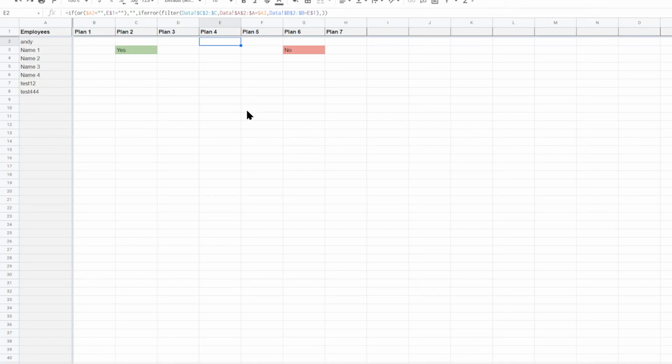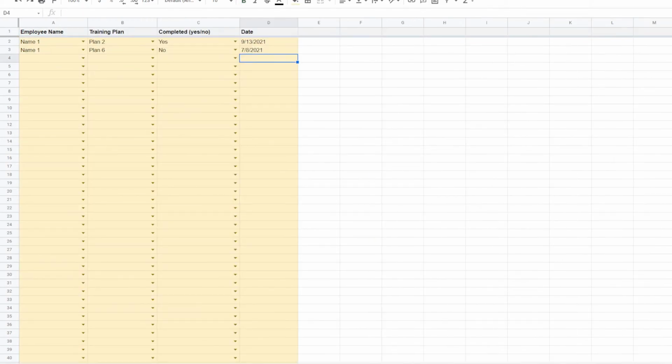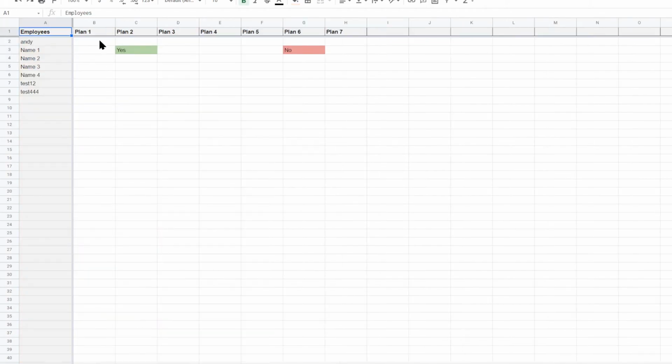The other thing we could do is, before we get any further, duplicate this and we can do report two and go by date and simply fill in. Now the thing with this is, I guess we filter C if only C has to be yes, and then if so, then return D. Because you don't want to return a date if it says no, or else what are you doing? I mean, it's kind of not that helpful.